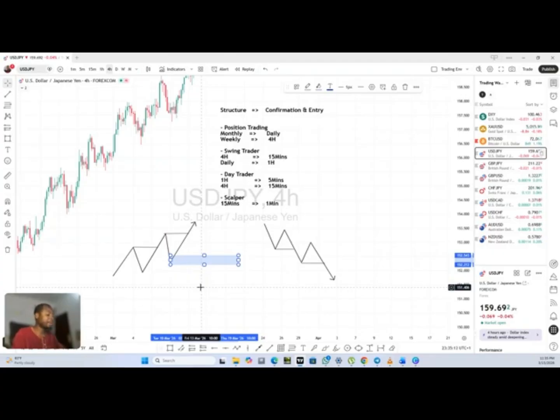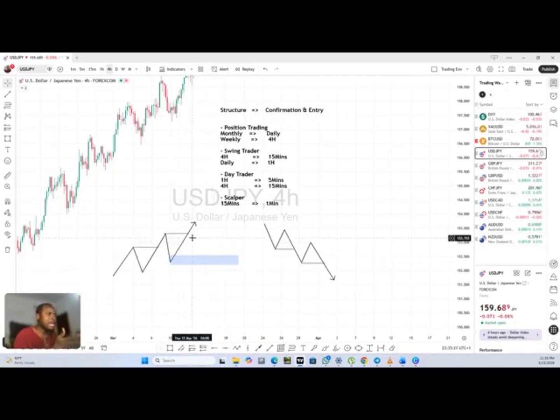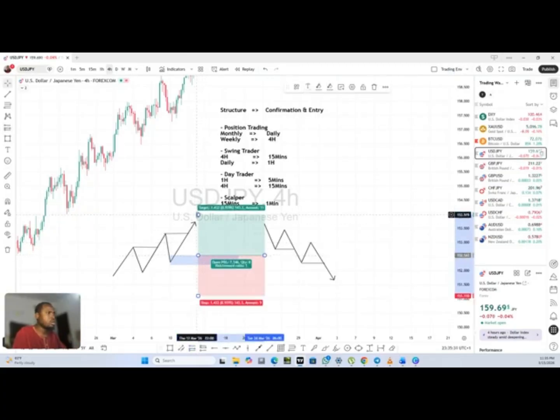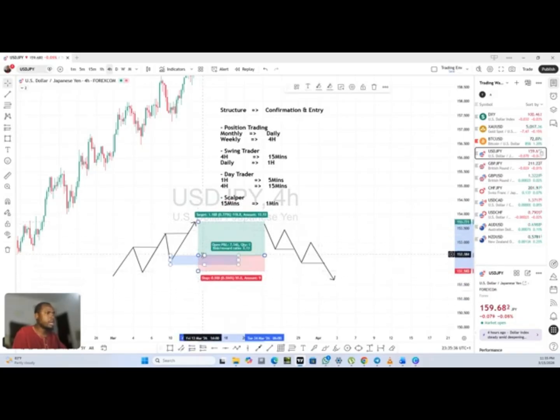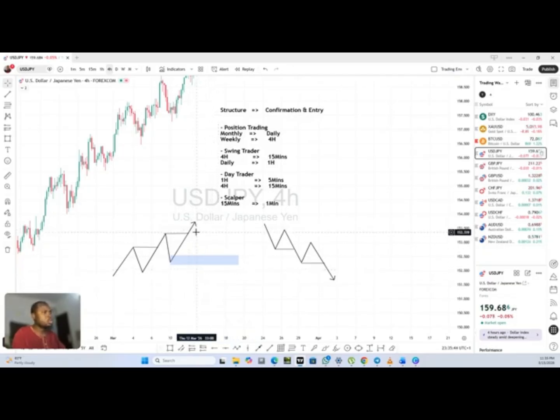So don't worry about it now. The first one is aggressive entry. Once you understand the market is going bullish or bearish, all you have to do is carry your position tool, put your pending order, or wait for price to come back here and enter that trade. But the problem is that this one has a bigger stop loss, and it is kind of riskier.